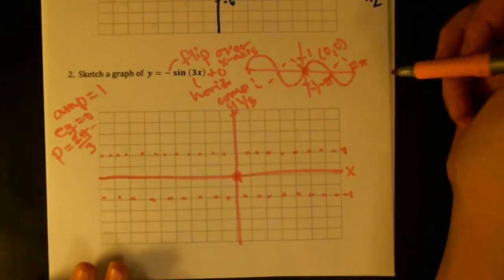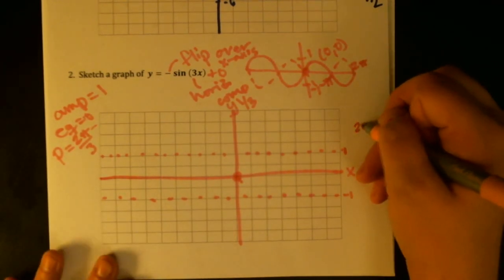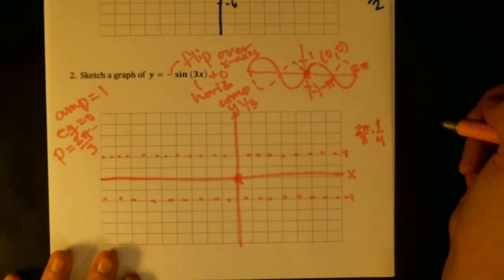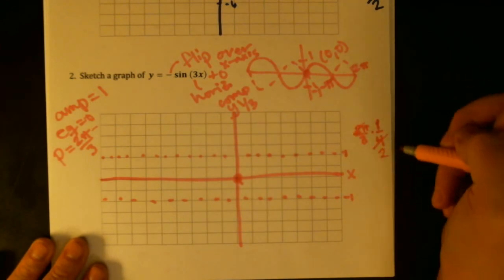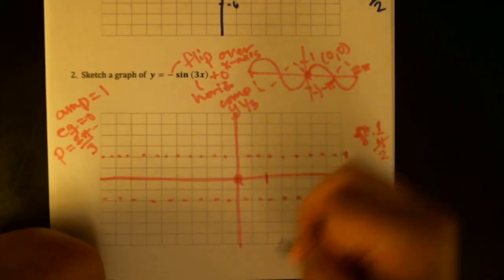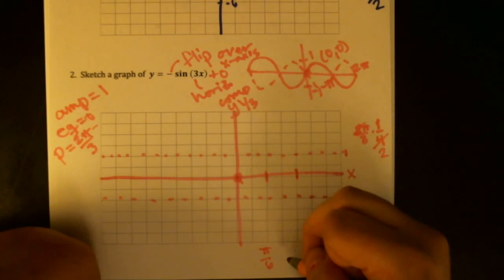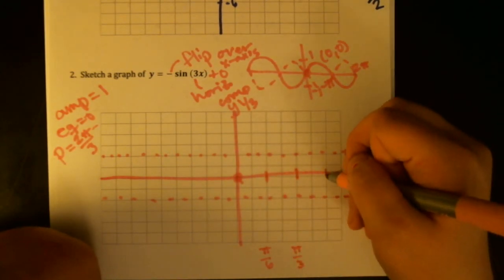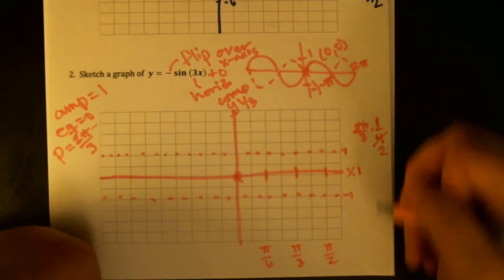So from here I'm going to head down, but before I get too far I want to think about the size of my tick marks. So here I had a period of 2 pi over 3, and remember, nice tick marks are if you divide that by 4, quarter the way around the circle. So when I do that, I can cancel out a 2 and I get a pi over 6. So I'm going to say this is a pi over 6, and then 2 pi over 6's would be a pi over 3, and 3 pi over 6's would be a pi over 2, and then out here would be my full period.